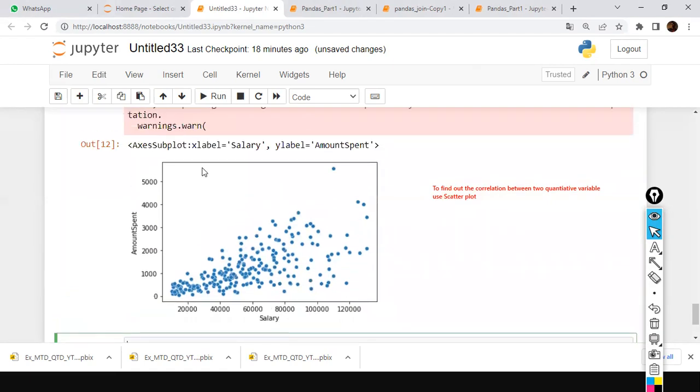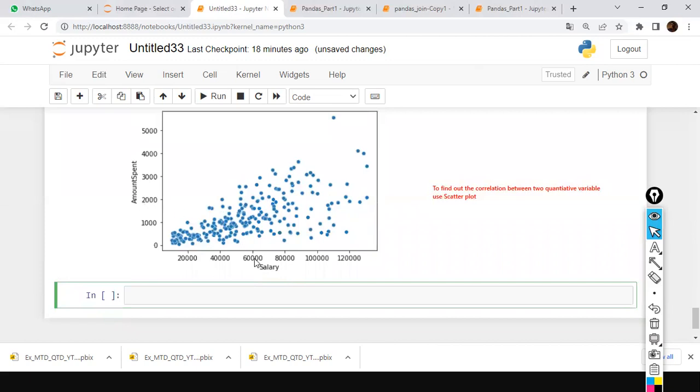With the help of a scatter plot, we can understand these two variables are correlated, and that there are some outliers here. This value is too far from the rest of the values. Here also some kind of outlier, a little far away from this one. But if you draw a line somewhere here, almost all the values are scattered closer to the line, but still some values are scattered a little far away. The line is closer to somewhere here.